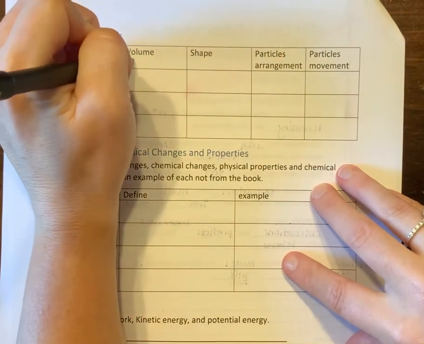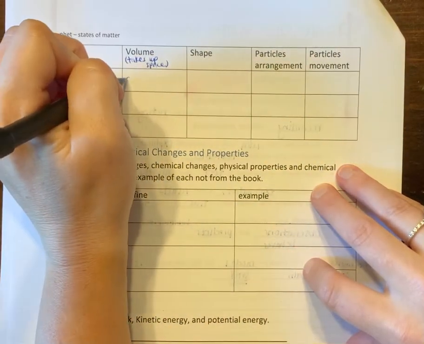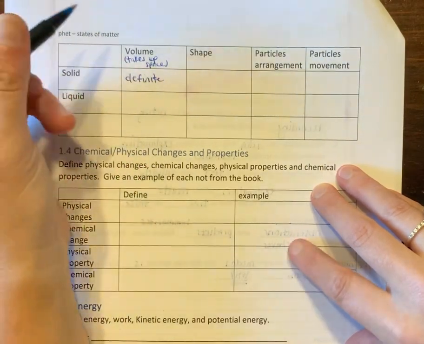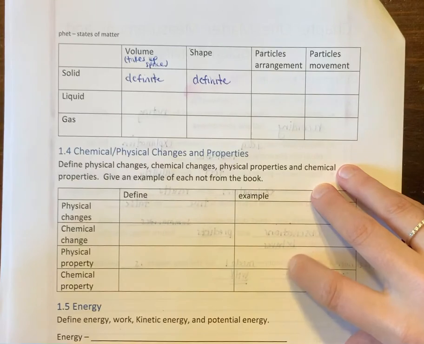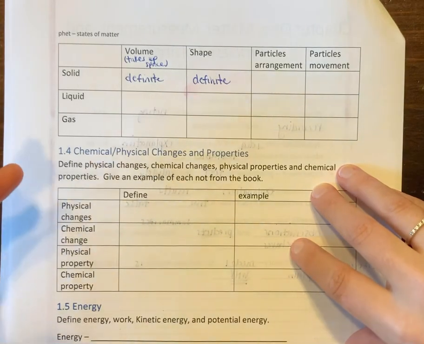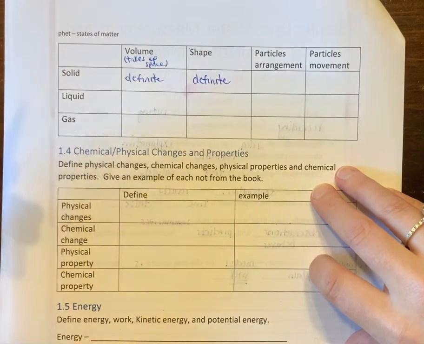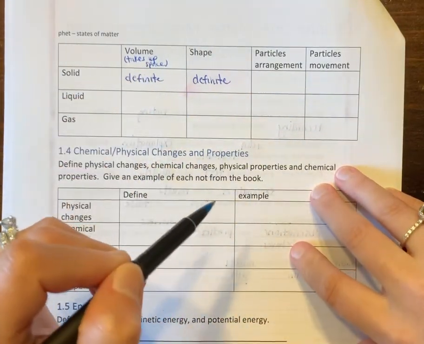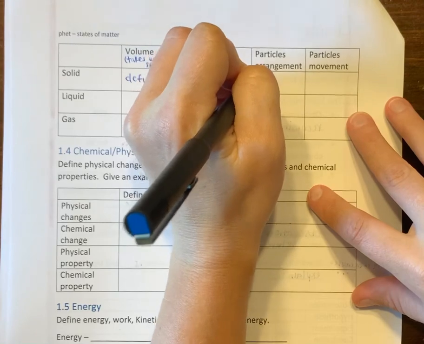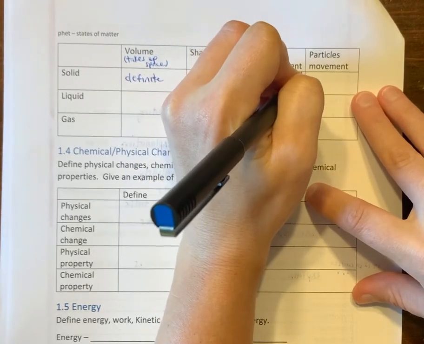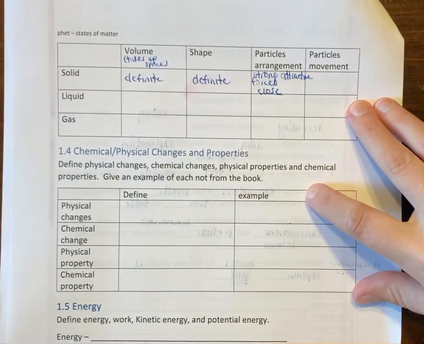Volume has to do with takes up space. Solids have a definite volume. You can measure it easily. Solids also have a definite shape. You can look at it and say it's a cube, it's a sphere, or it's an irregular shape. If you have like a lump of coal, it definitely has a shape, even if we don't define it geometrically. Particles are arranged very close together, so there are strong attractive forces. The particles are arranged very close.